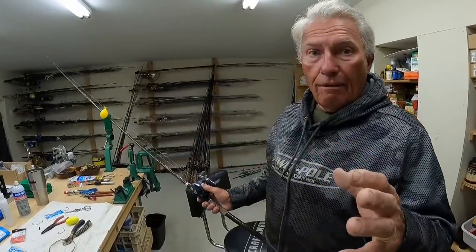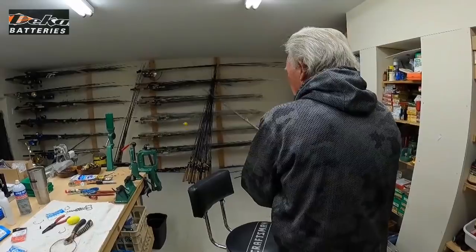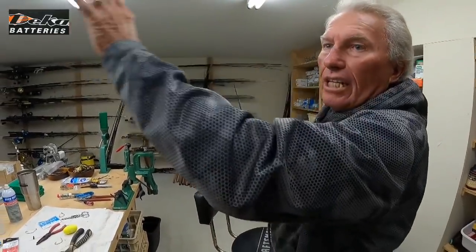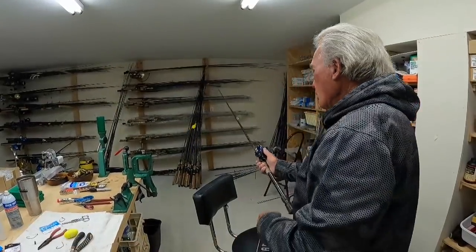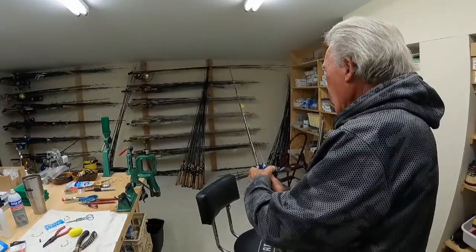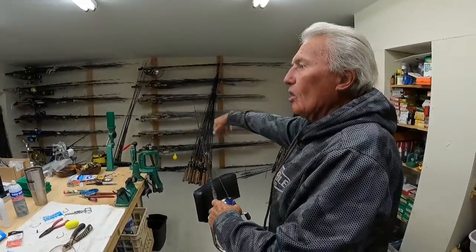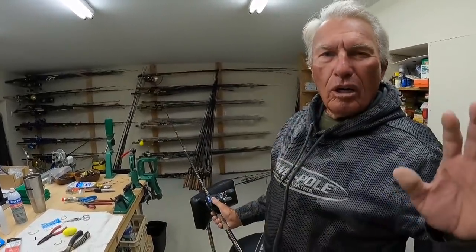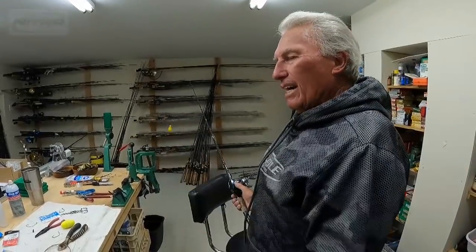It's long. The 7.5 foot makes you swing cast, because you remember that thing's hanging down. You don't want to be throwing a big overhand cast and let the shiner come crashing on the water to kill your shiner. You want to do a gentle little pitch, and the best way to do it is with a nice long rod like this. With a nice long rod, you can make a low pitch, low to the water, and you don't want to throw it real far because you don't want that thing crashing down and then it'll backlash and pull off the hook.